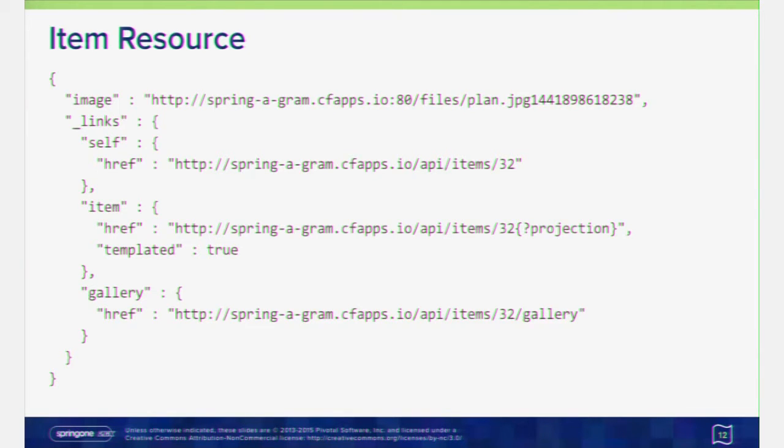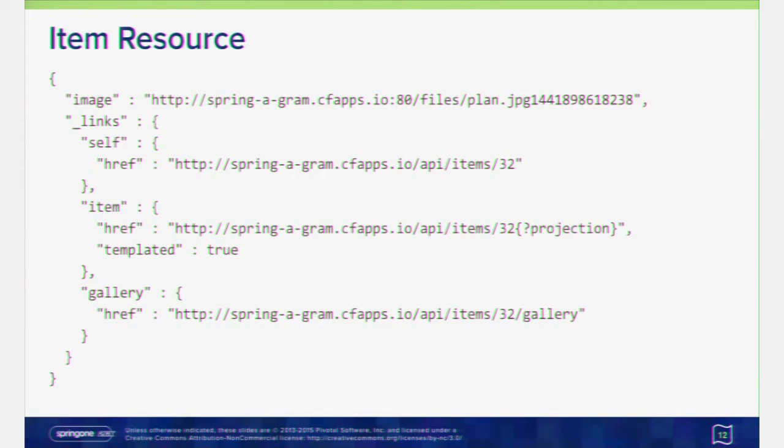And this is a HAL representation? Yeah, this is a HAL formatted document. The notation that it's using, _links, comes right out of the HAL spec. Further down you can see the second item is item, and it tells us that this item in fact does have some options we can feed it. It's a URI template, and you can see the projection bit at the right-hand side, and it tells us it's templated, and that particular format is what a URI template spec looks like. So you can go out and find a library, like a JavaScript library.